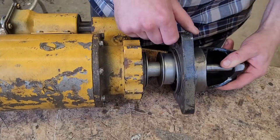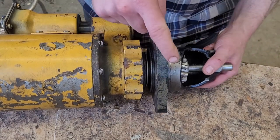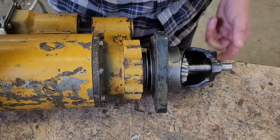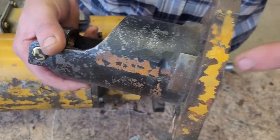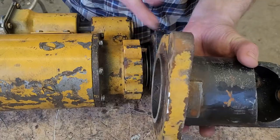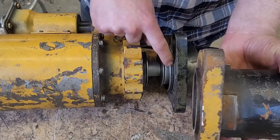So the last order of business that we have to do is actually create a spacer in between the housing and the starter housing. And all I'm going to do is use this old housing, trim that off, and machine a groove in on this side for this to slide in.